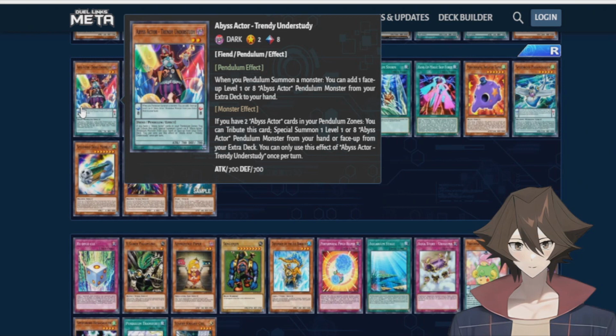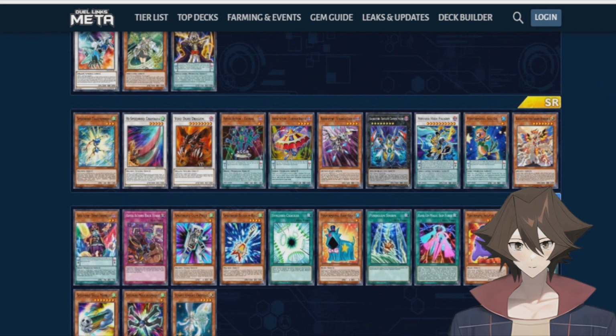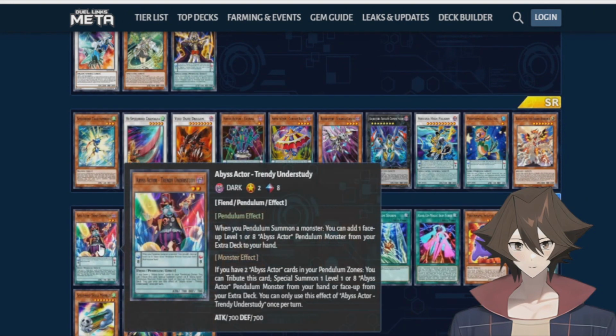Too slow. You can just straight up Pendulum summon whatever Abyss Actor you need. Right? You can just Pendulum summon the Madonna, the Heal, the Superstar. You don't need to tribute this, right? It doesn't make any sense. And we're done with the Rs.